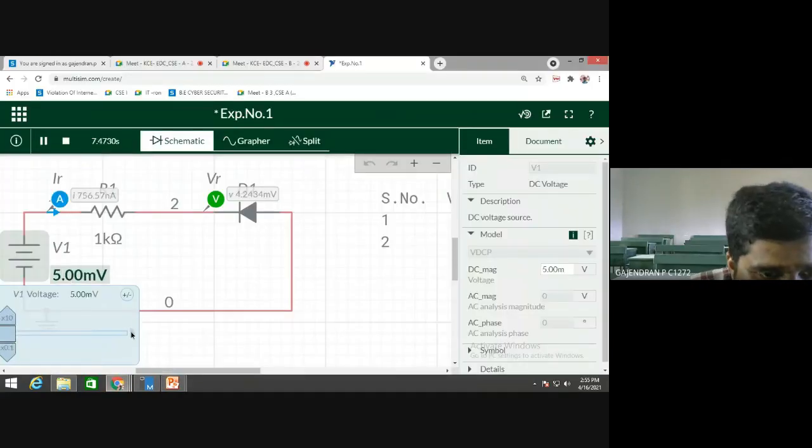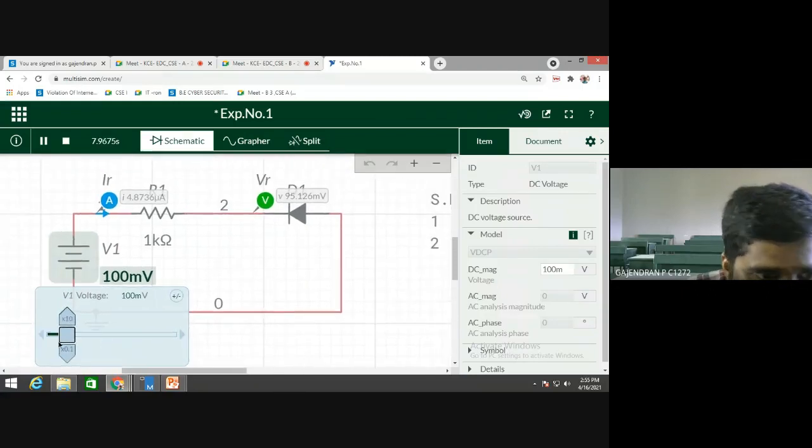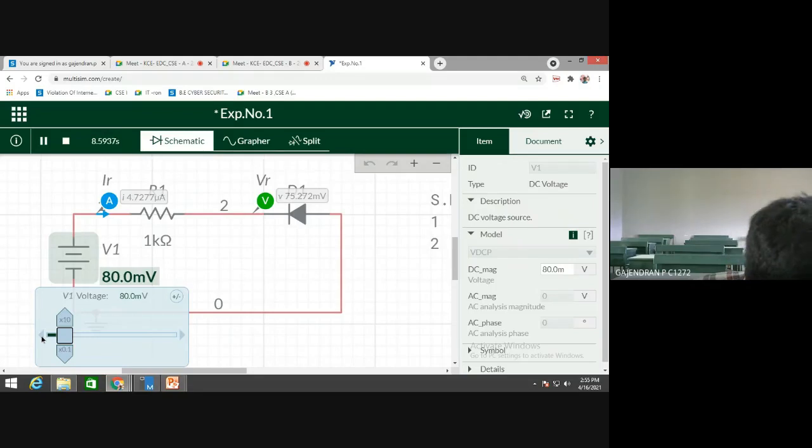Now I am going to gradually increase the input voltage. Let me adjust to 25 millivolt.